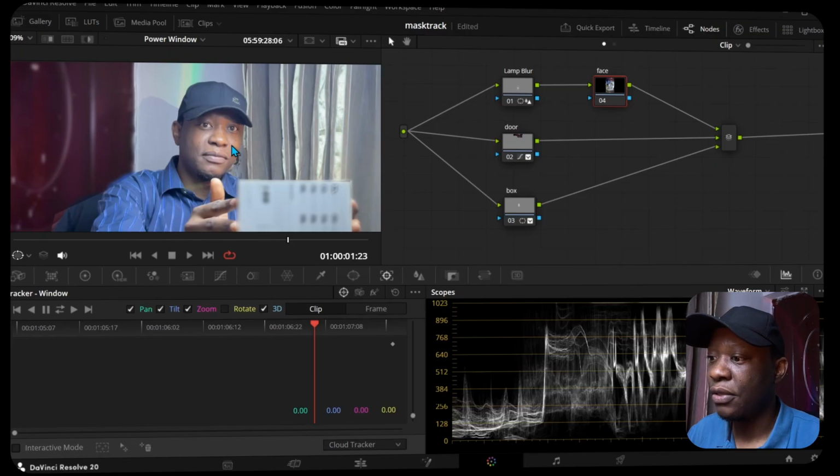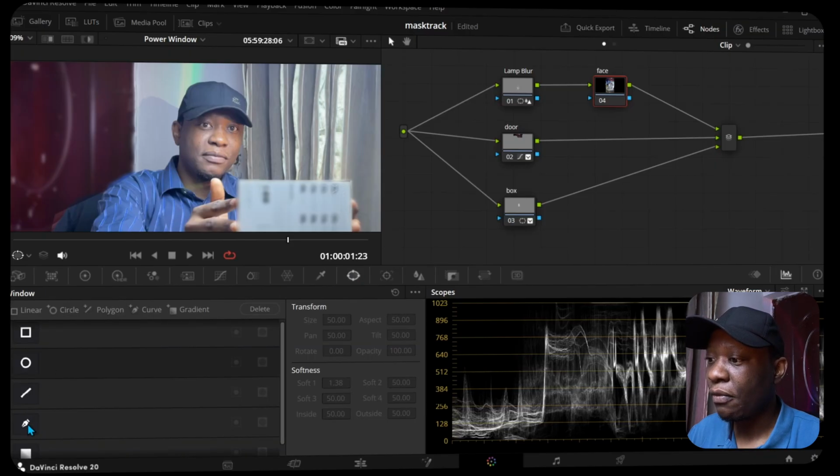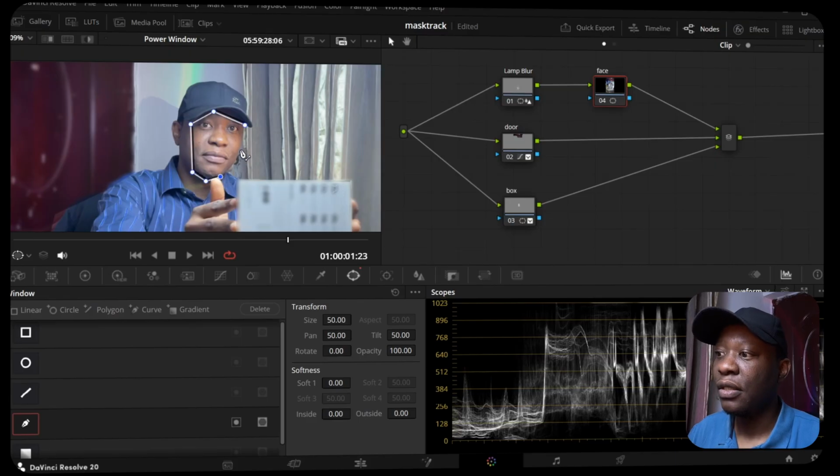So to do that, let's go to our tracking window and select the pen tool or the polygon tool, and let's draw a nice little shape just around here like that. And it doesn't mean we can't refine this. We can always refine the shape.